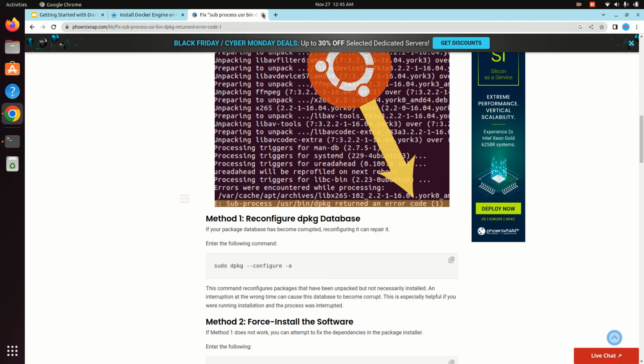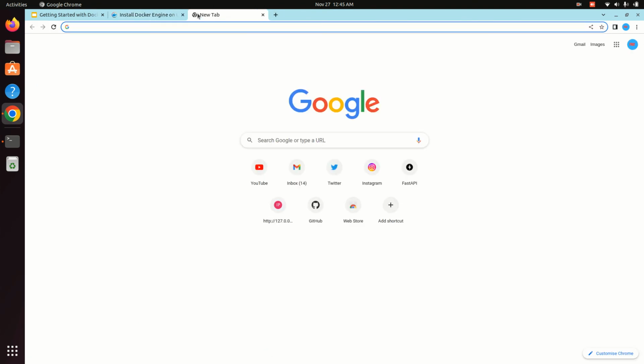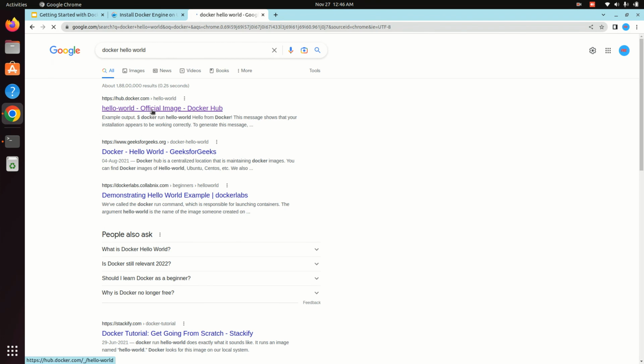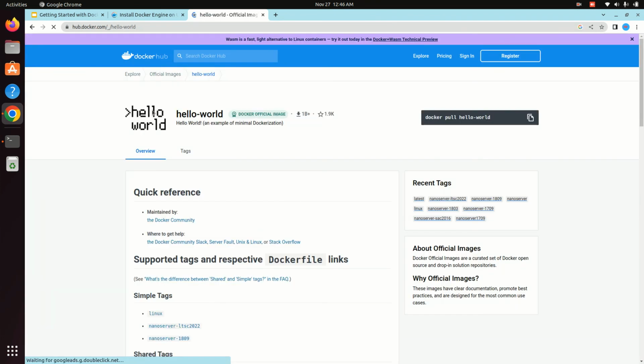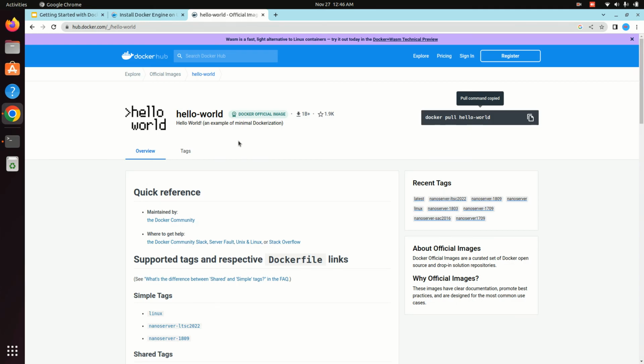Right now, we can run the Docker hello world. This is gonna prove that our Docker setup on our machine is okay. It's basically pulling the Docker hello world image from Docker Hub. Right, so that part is done.